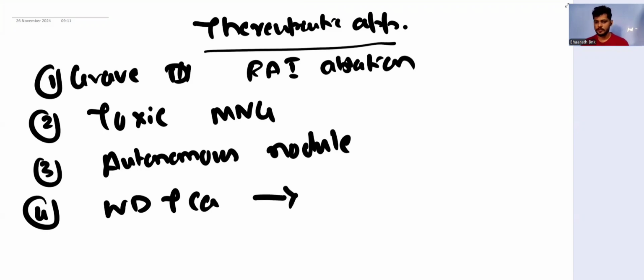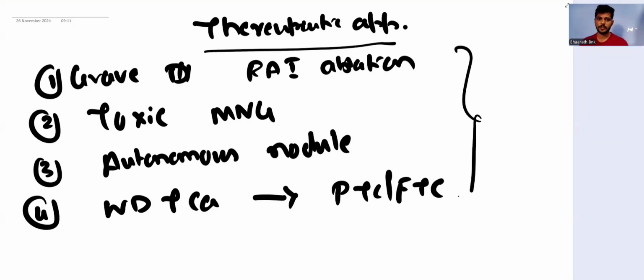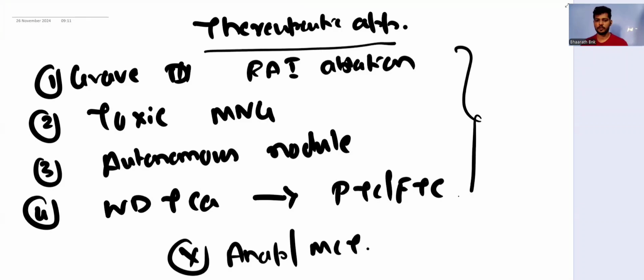So either it is a papillary thyroid carcinoma or follicular thyroid carcinoma. So if after surgery, the residual or remnant is there and there is an indication for therapeutic ablation, this can be used, but it cannot be used for an anaplastic carcinoma or medullary carcinoma of the thyroid. So for it to get ablated, it needs to have an uptake of the iodine. So these tumors, because an anaplastic tumor is not at all well differentiated, it does not behave like a thyroid tissue. That is why it will not take up radioactive iodine, and that is why it is not useful in such cases.